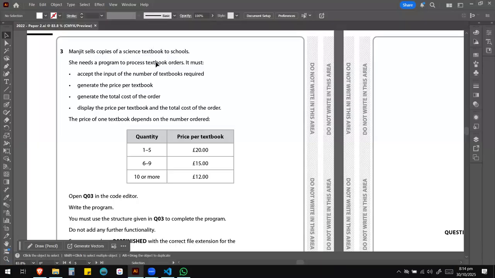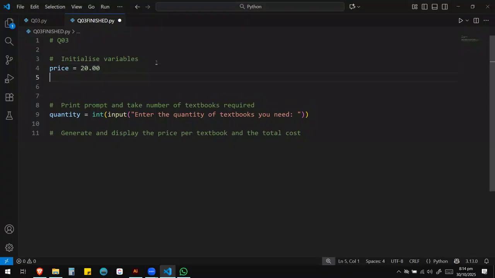So then we need to generate the price per textbook, and generate the total cost of the order. We're going to say the order price is going to be, let's say, 0. We're going to adjust that later.